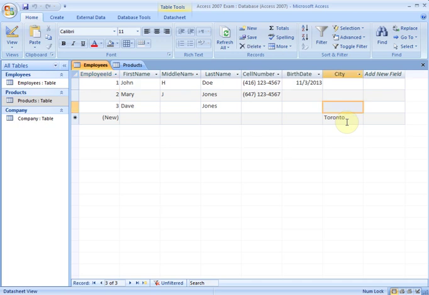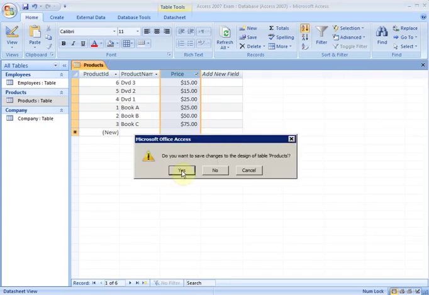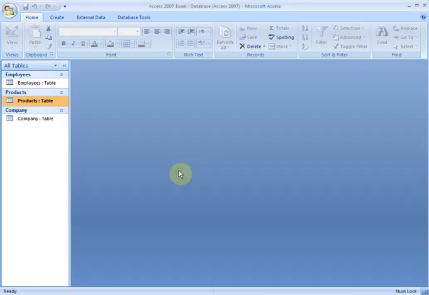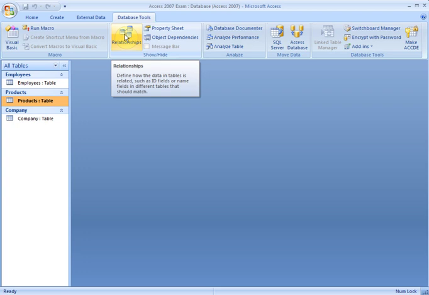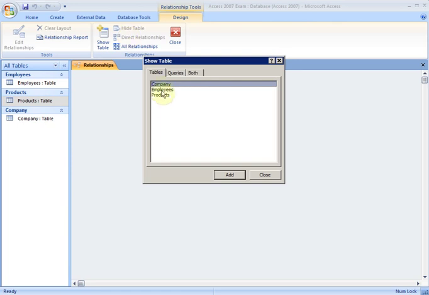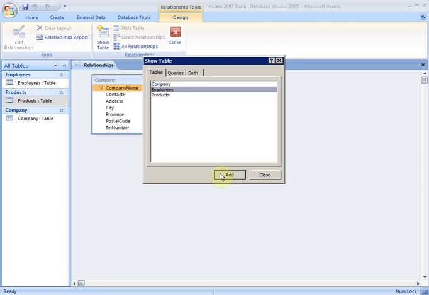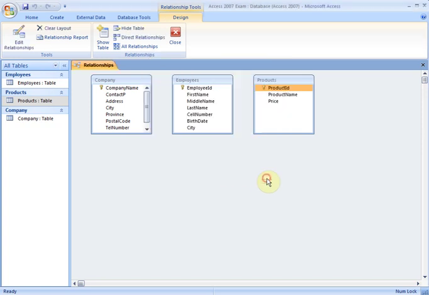And the last thing I'll talk about in terms of tables, to wrap the table part, is how to do relationships. So you may get a question about it, so I'm just going to close these. You may find some tables are open, so you can go to database tools and click on relationships. You can also get a question that says look at the relationships of this file. So you just click on database tools, relationships, and then I can add the tables. I can close it, and to create a relationship I just have to drag and drop a field somewhere.